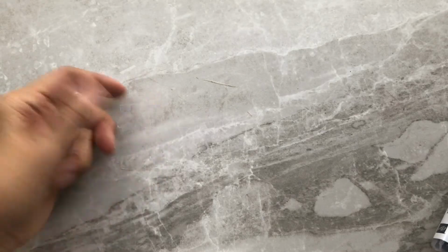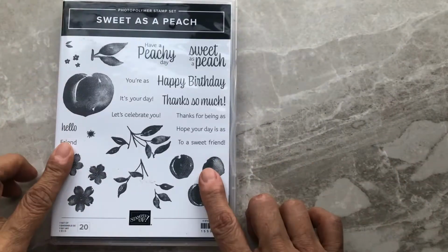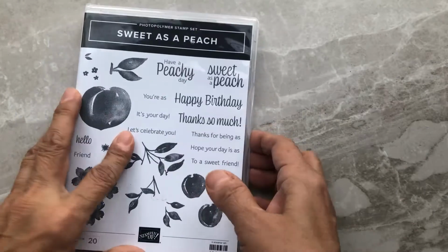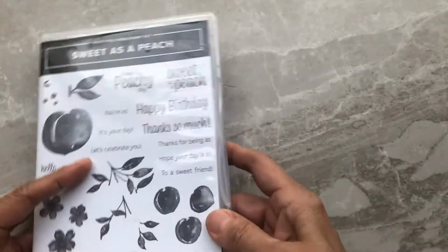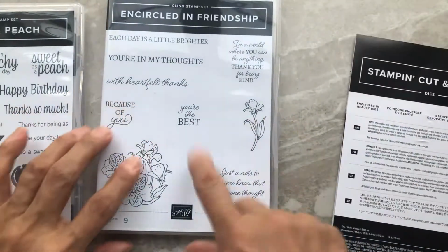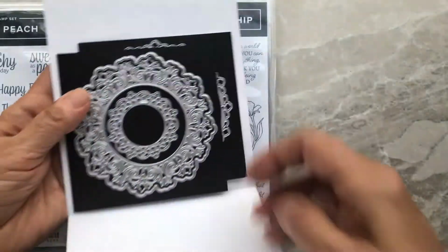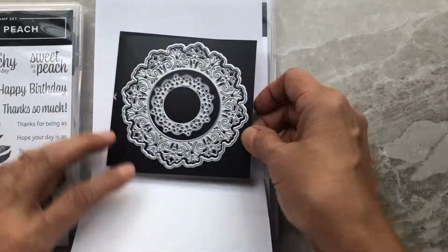For today's Share Card Sunday, we're going to be using some stamps from the Sweet as a Peach stamp set. Actually, we're only going to be using one of the greetings on here, and then we're going to be using the coordinating peach dies, and the coordinating dies to the Encircled and Friendship stamp set, called the Encircled in Beauty dies. We're going to be using these two center dies to create the card.